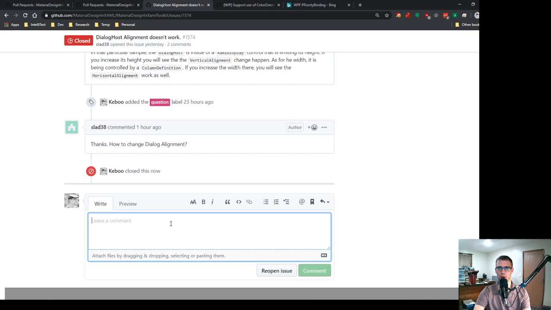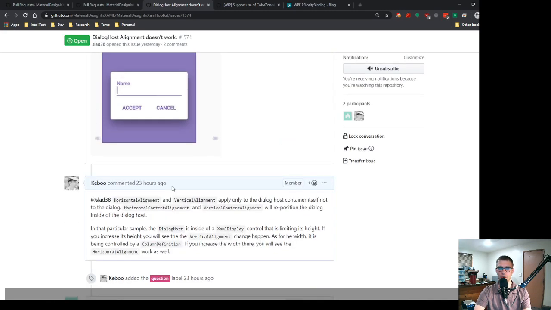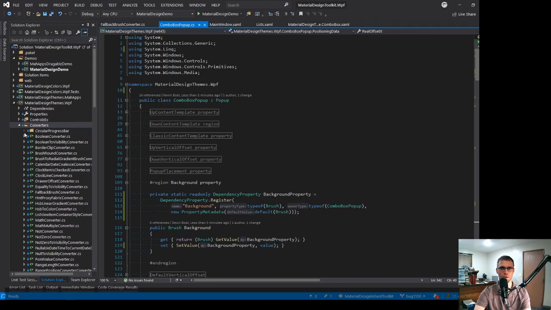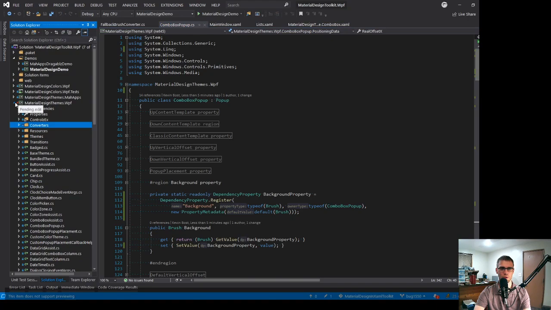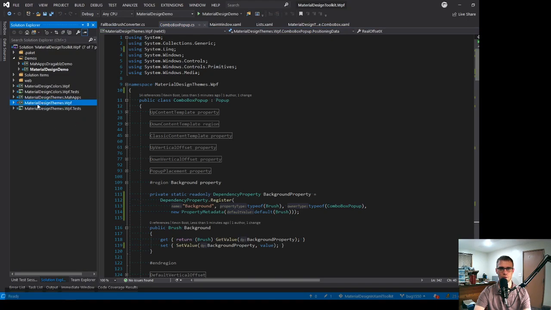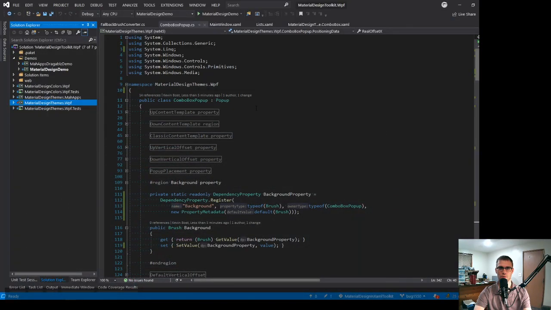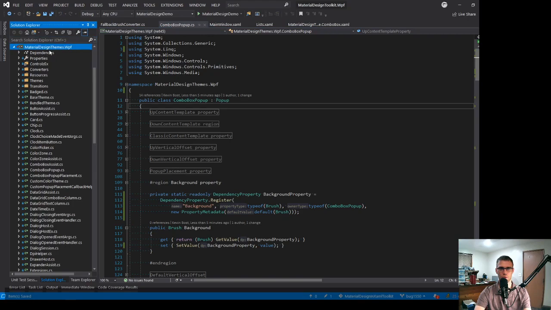How to change dialog alignment. Oh, reopen. I missed that there was a comment here. Let's see. We can answer this question real quick. Fairly certain that the answer... Uh-oh. Did I miss a change? Visual Studio, you worry me when you show these red checks.